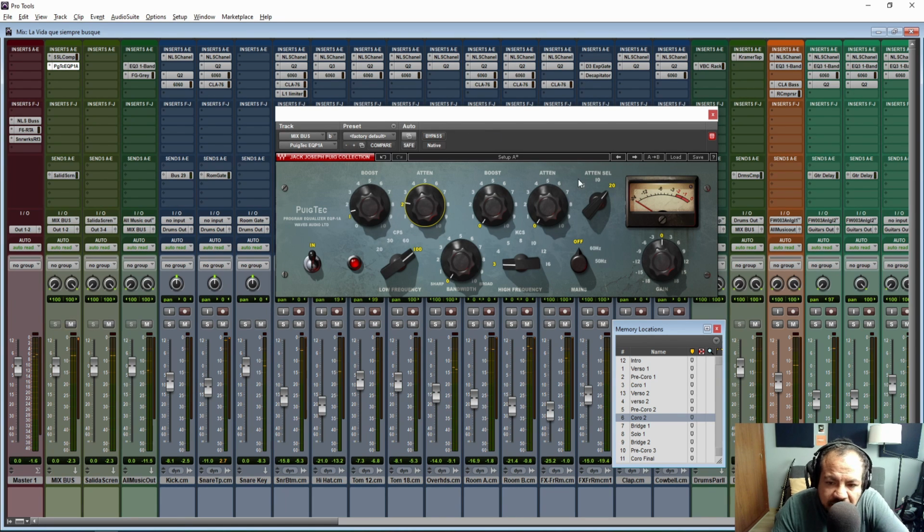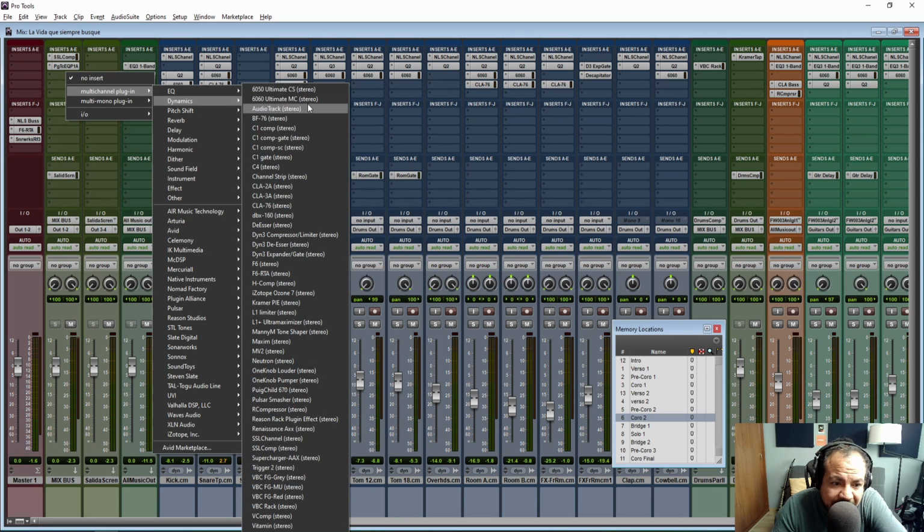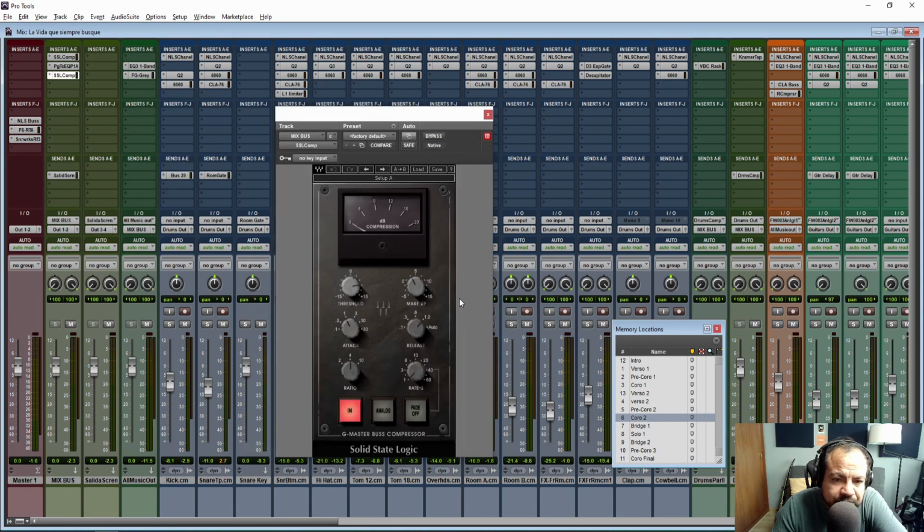Brings more power to the song. And after I incorporate this EQ, which I can come back to later to see if I want to adjust something, I will add another compressor. Good thing you can do this with plugins. I'm not sure that you can do this in real life. I really don't know. With the SSL compressor, which is the compressor that's present in the console, I'm going to add again 2 decibels of compression. Maybe I'm going to play a little bit with the attack. I'm going to leave this in auto, but let me see how this sounds with a second compressor.